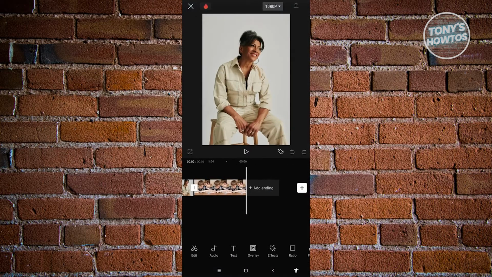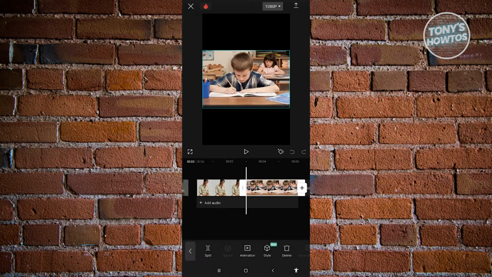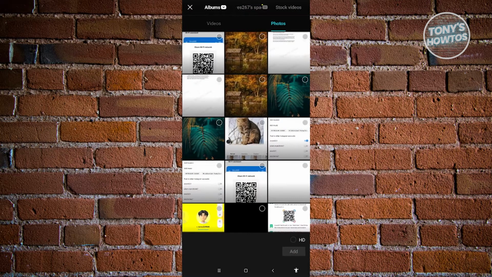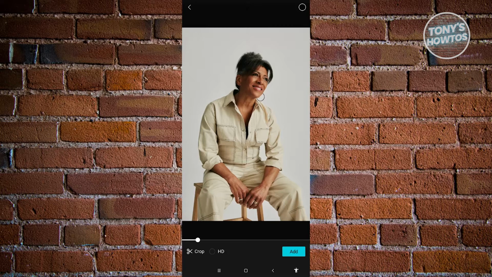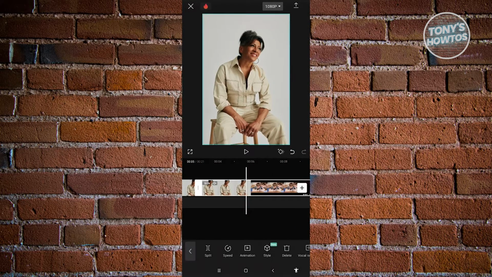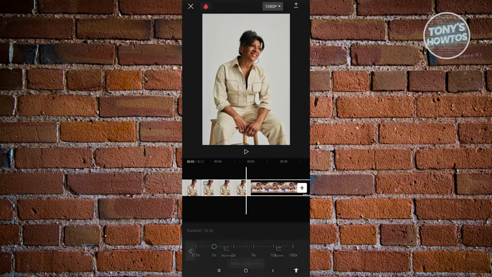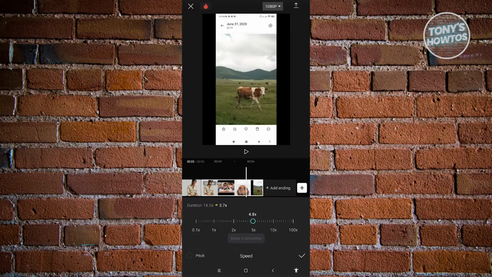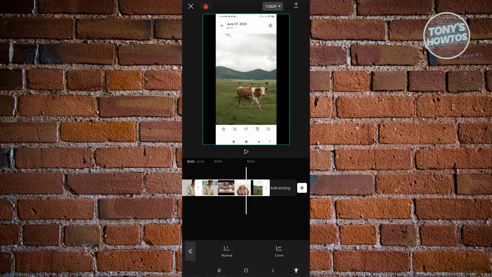From here, in our first project, we could start editing it. We want to click the plus button here and add the video that we just created, and click on add. Then select that clip, the exported video that we just made, and utilize the speed functionality here. Just choose normal, and let's say we want to speed this up by 5 times or 4.8. Then click on the check at the bottom right.